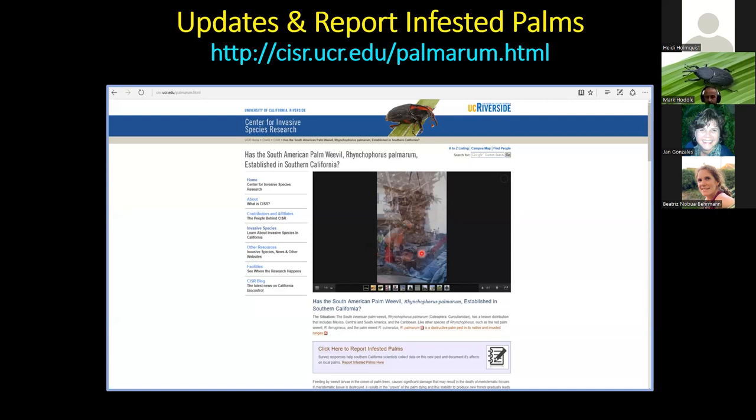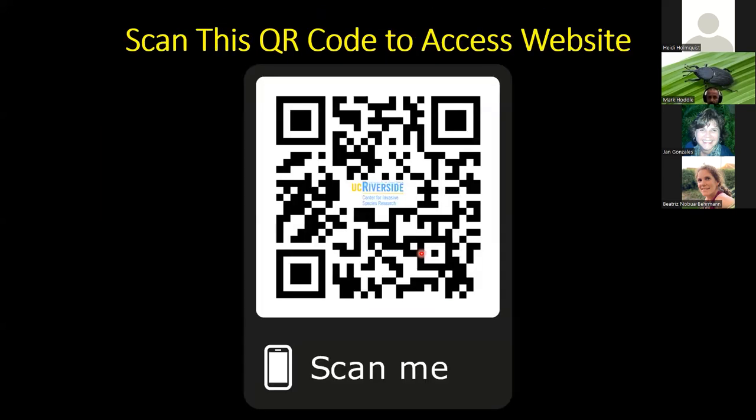So please, if you see something, and you can document it, please get that information to us via the website. You can see it here, or you can scan this QR code. So if you have your phones handy, you can either take a photograph of it or open up your QR scanner on your phone now and scan that, and it'll take you to the website. So please do that. I'll give you 5 seconds. 1, 2, 3, 4, 5, or maybe a bit longer.